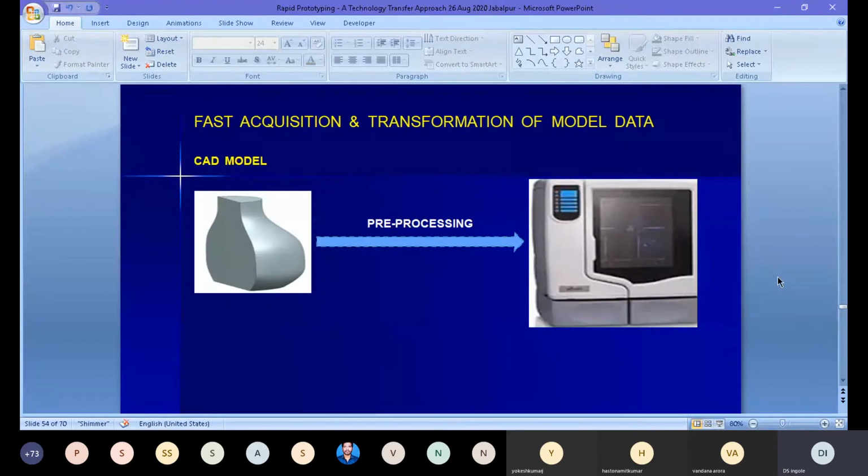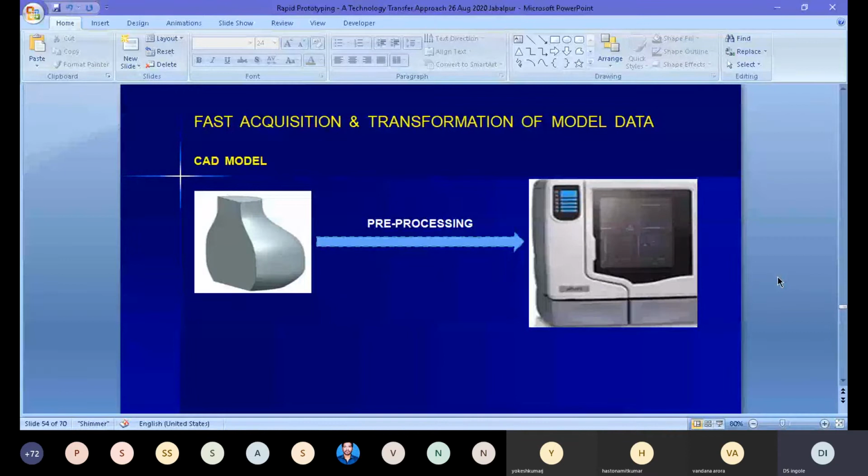That toolpath regeneration takes a lot of time. That is called pre-processing. So that pre-processing time needs to be compressed, because it depends upon the size of the CAD model and the intricacies.